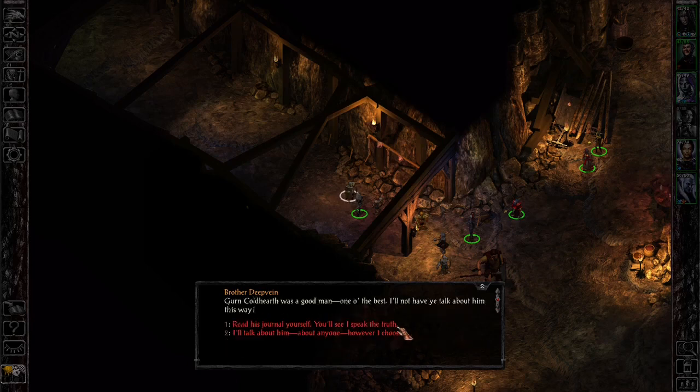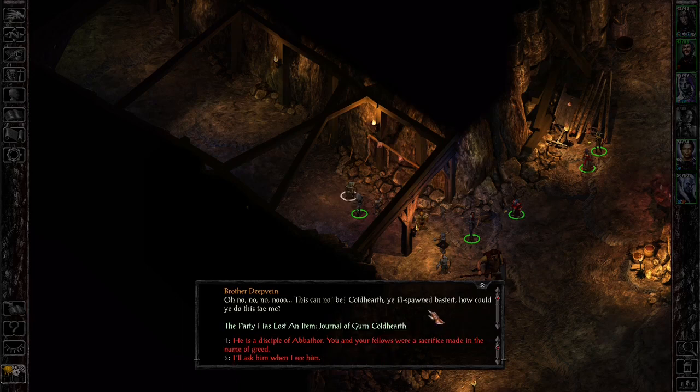Gurn Coldhearth was a good man. One of the best. I'll not have you talk about him this way. Read this journal yourself. You'll see I speak the truth. Oh no, no, no, no. This cannot be. Coldhearth, you ill-spawned bastard. How could you do this to me?